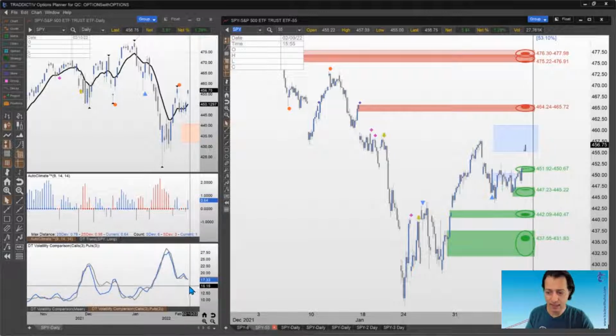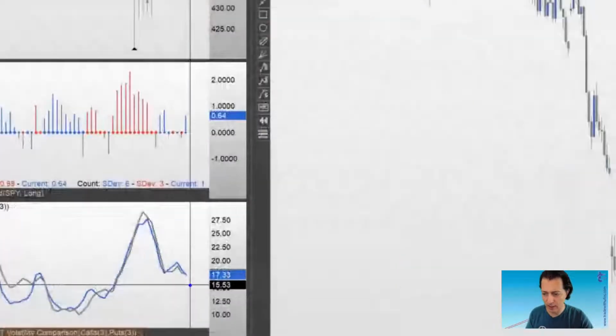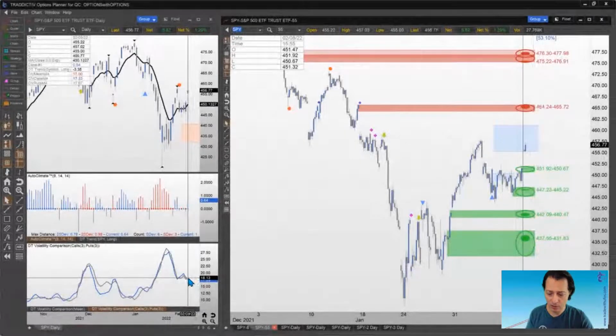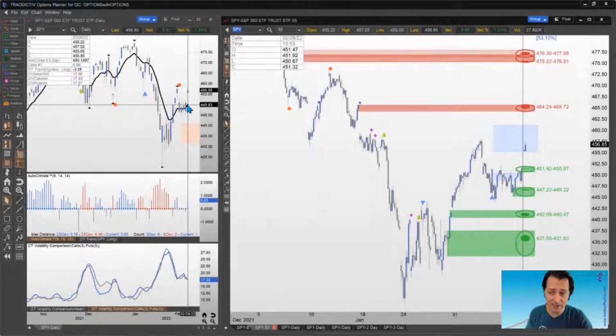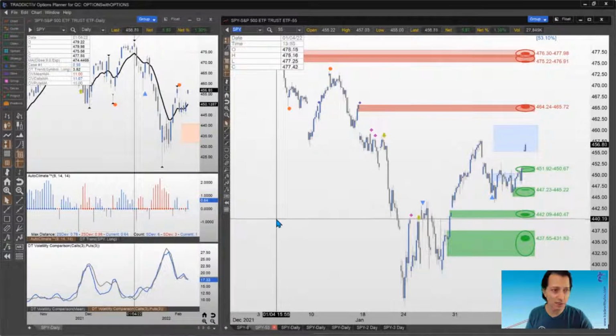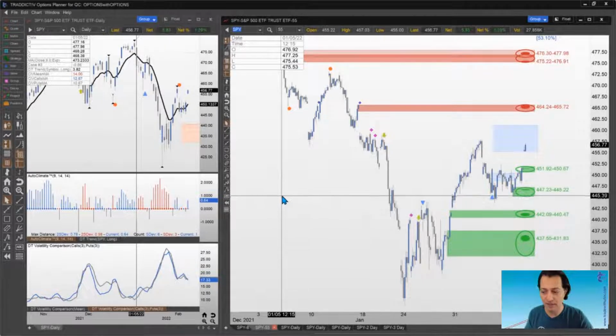We can see as well a little bit of a contradiction if we look closely at these two lines, the blue line representing the implied volatility of the calls and the gray line representing the implied volatility of the puts. The put implied volatility is 17.67 versus the implied volatility of the calls at 17.33. So in other words, the puts are winning. There is some pressure to the downside that we identify looking at options data, while when looking at the candlesticks, the color is actually blue, even though it's not confirmed. So again, two forces pushing in the exact opposite direction. It's a fight, and it's not defined yet.